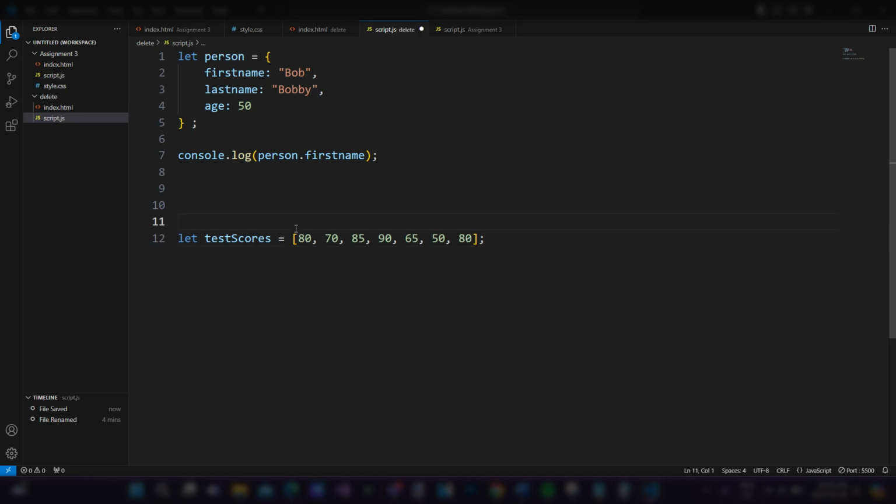So you access them through what are called indexes. So the very first element would be at index, let me write this better. Your very first element has an index of 0.